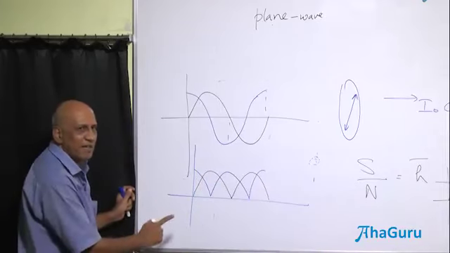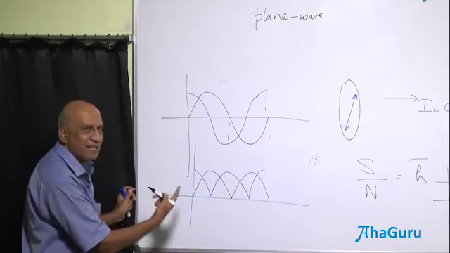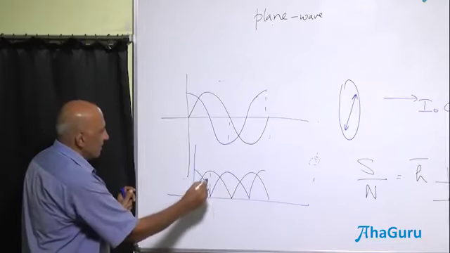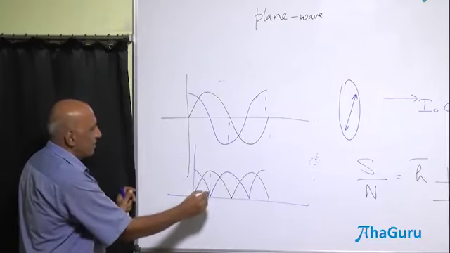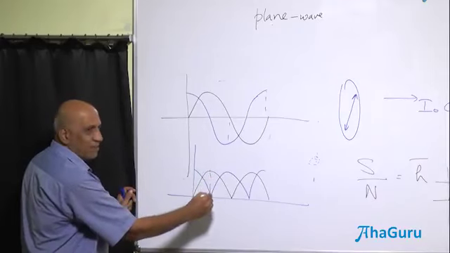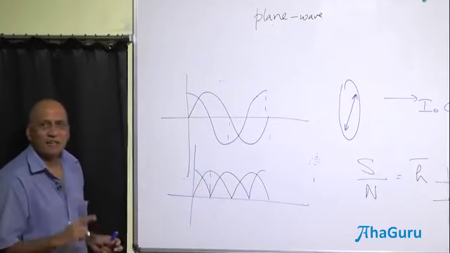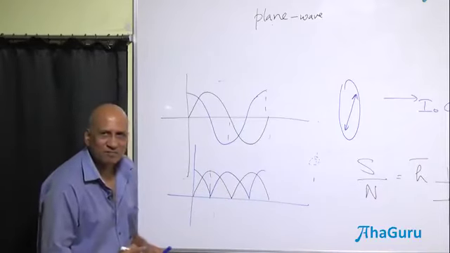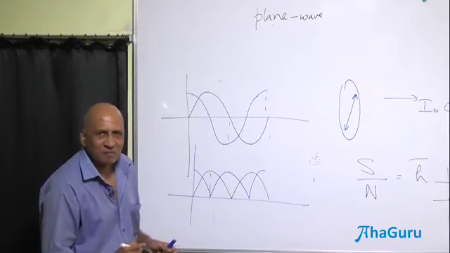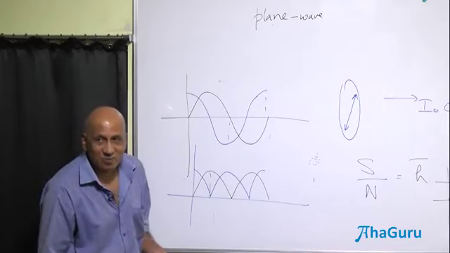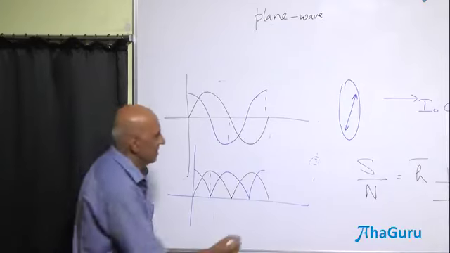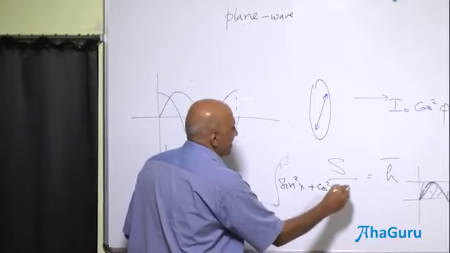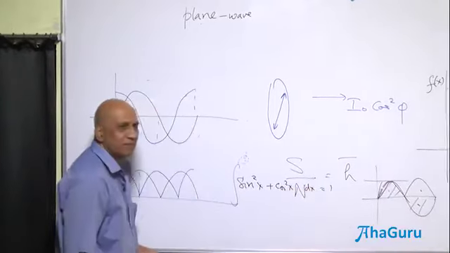Convince yourself the area under the cosine squared function is the same as the area under the sine squared function. This half is going to be that half. This half is going to be that half of the hump. But sine squared theta plus cos squared theta is 1. Integral of sine squared x plus cos squared x dx is equal to 1.